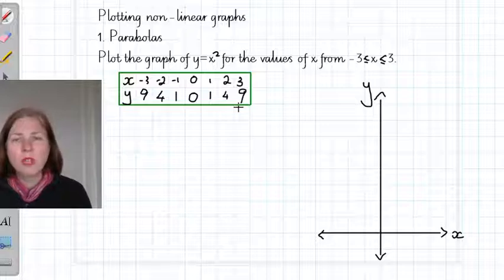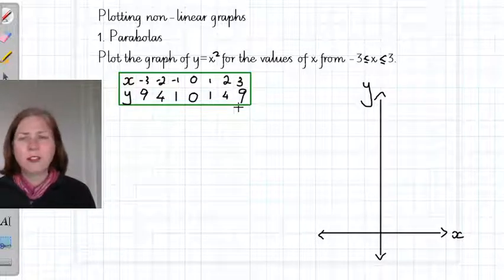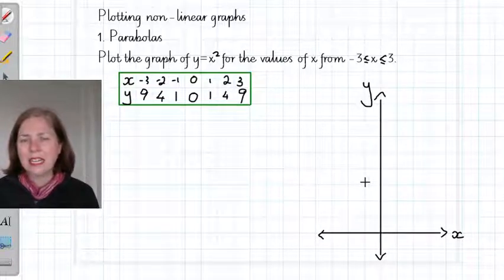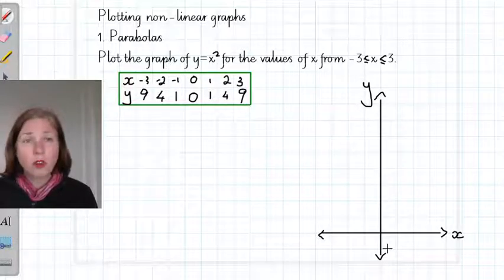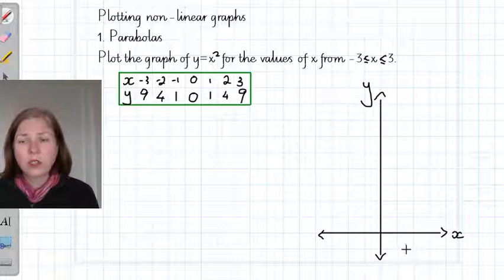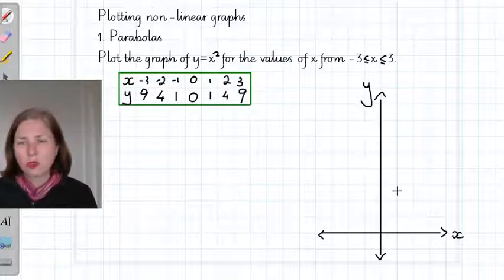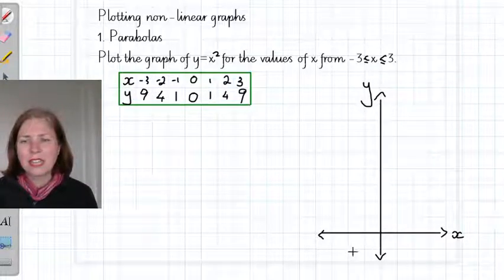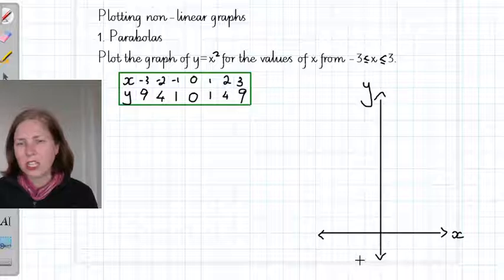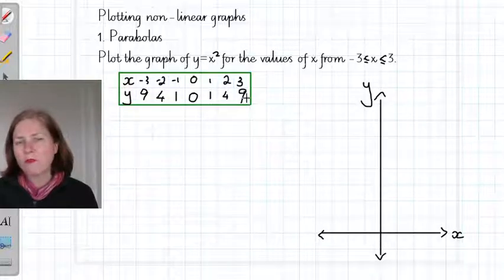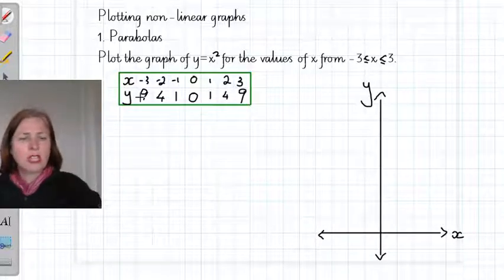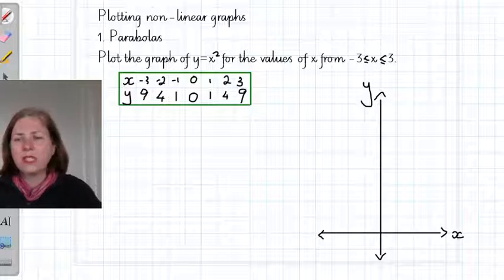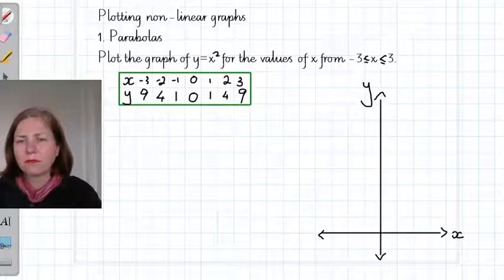So the next thing we want to do is plot these values on the graph. Now I've done some axes here, but there's no scale. So what you might want to do if you're going to do this with me is just pause again and draw yourself a set of axes. But notice I didn't leave any room down here in the negative region because there are no negative y values. I don't know if I've got enough to go quite up to 9, but I'll nearly get there. You can pause it again and then you'll see me coming back to do this.